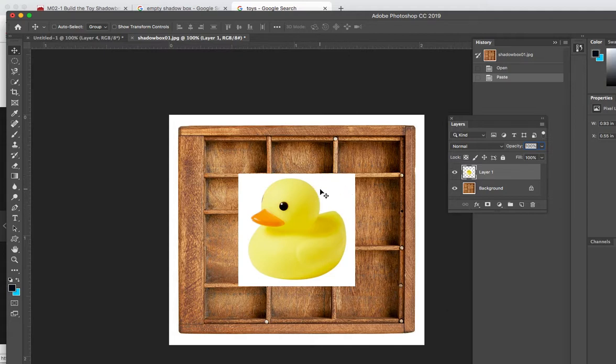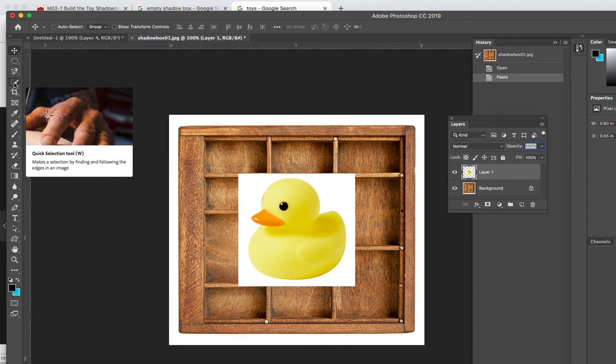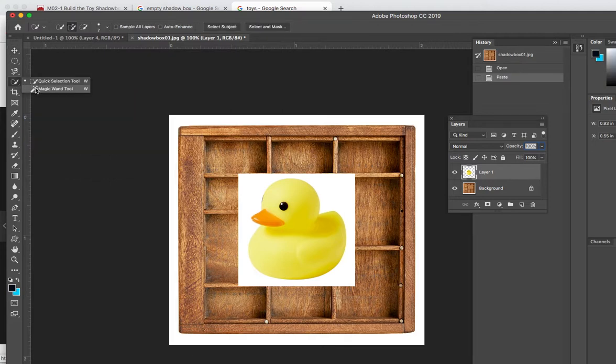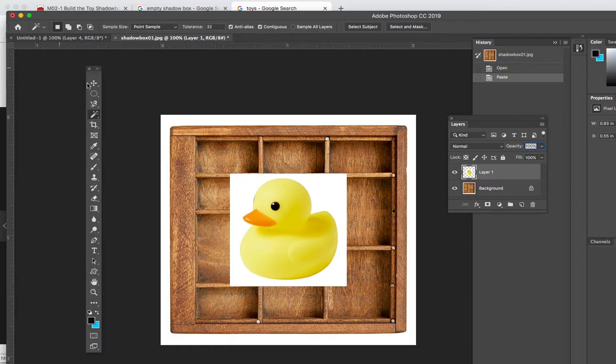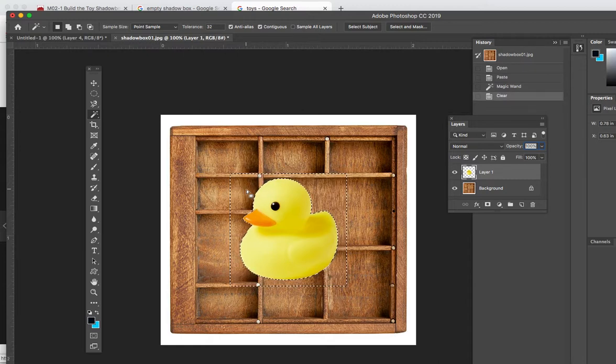Now, we don't want the white box here, so this is where the selection tools come into play. A very quick selection tool when you see a white background is the magic wand tool. Let's move this over here just so you can see that. I can click on the white background, and once I do that, I can hit delete, and I've deleted the white background. So this is a pretty simple one. Once you've done that, you're going to deselect this shape. If you hold down the Command key and press D, that's the shortcut for deselect.